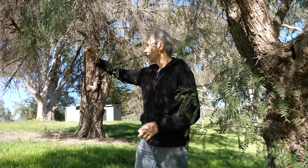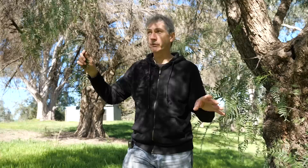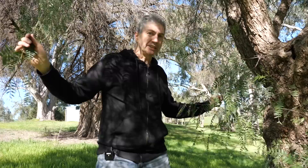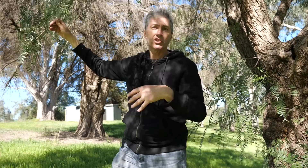I was hiding behind this tree to light paint the building. When it comes to light painting I always like to get off at angles — I was at close to a 90-degree angle between the camera position and the lighting position. Hiding behind the tree concealed the light source. The light did hit some branches of the peppercorn tree which shows up in the final shot, but I was able to highlight the building quite nicely using that method.